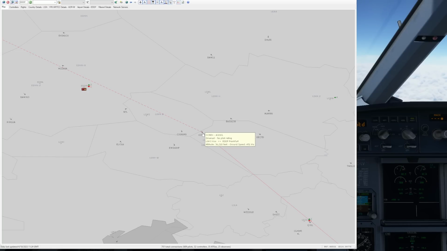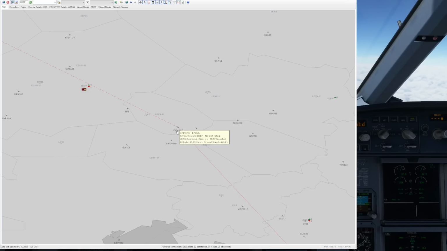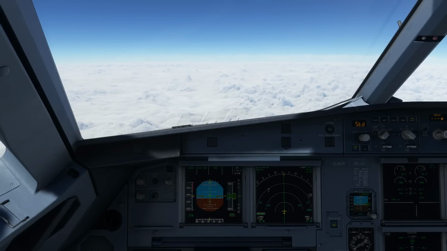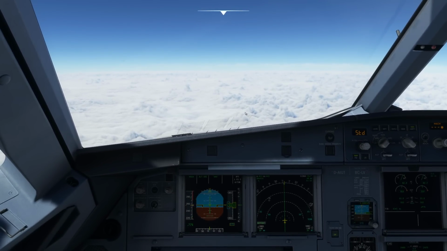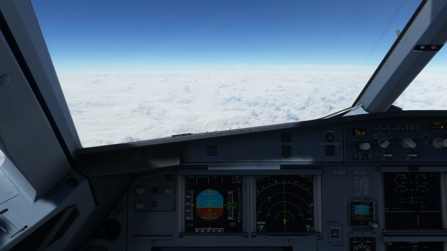So, as you can see, looking at our data, we are flying from coast to Frankfurt and we are currently indicating at an altitude of 36,210 feet. Now, if we have a look into the other aircraft, we can see that he's flying from Dubrovnik to Frankfurt, indicating an altitude of 38,193 feet. So he is 2,000 feet above our current altitude. But if we look at our TCAS, we will actually see him 1,000 feet above our altitude. And this is the first part of a problem that I want to talk about today. The first part is incorrect indication of other aircraft's altitudes on your own TCAS.